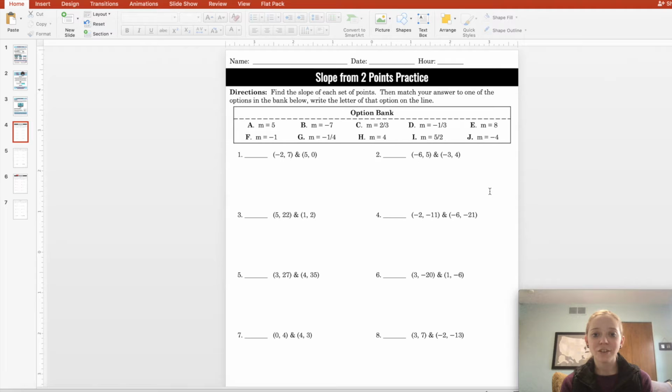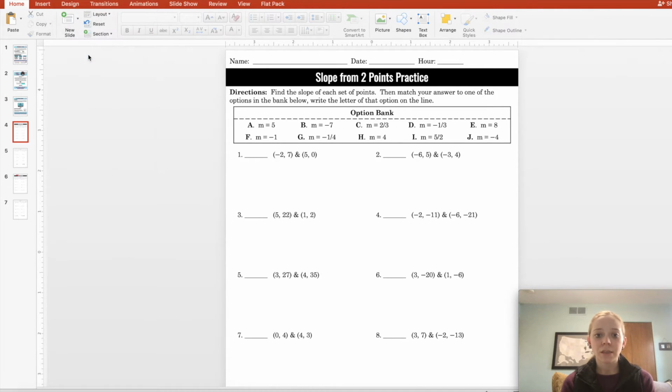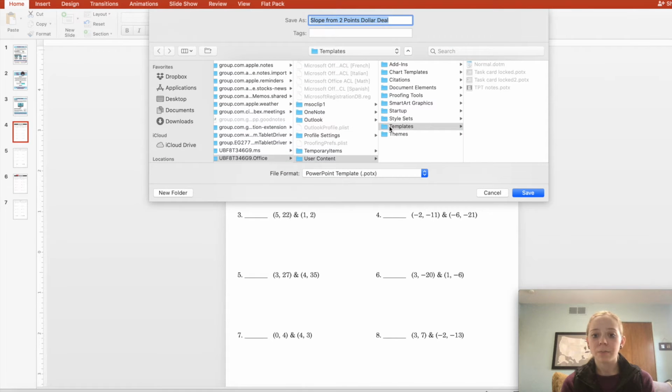So you have to hit undo to get it back to the original format, or you potentially could lose some of the material. This is why some people like to create a template. So if you go to File, Save As, you can actually save it as a template. And what this does is it moves it into your template folder on your computer, and then you can move it around after that. And once you have a template, it saves under .potx, at least on a Mac. I'm pretty sure a PC is the same.